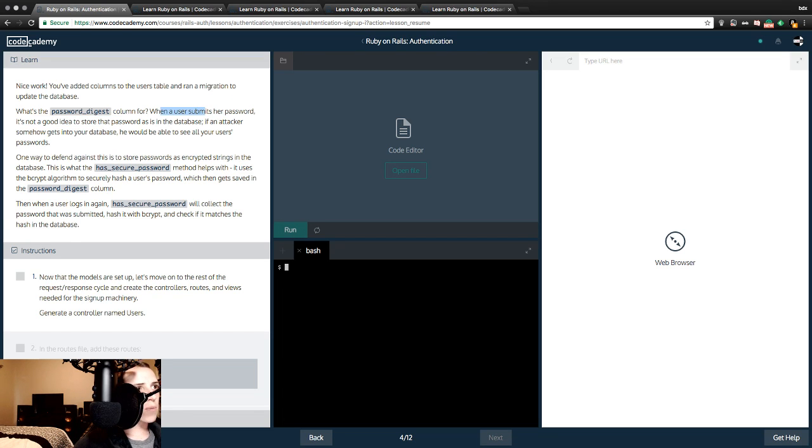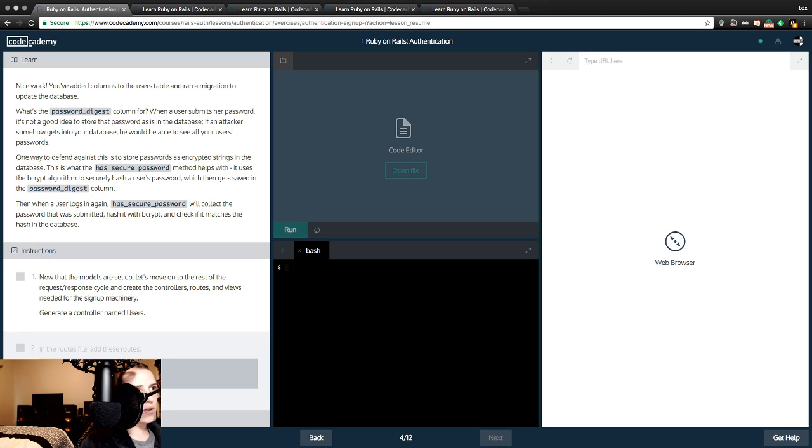When a user submits her password, it's not a good idea to store that password as is in the database. If an attacker somehow gets into your database, he would be able to see all your users' passwords. One way to defend against this is to store passwords as encrypted strings in the database. This is what the has_secure_password method helps with.